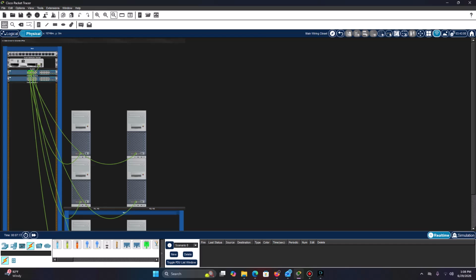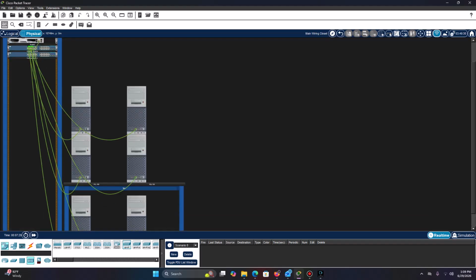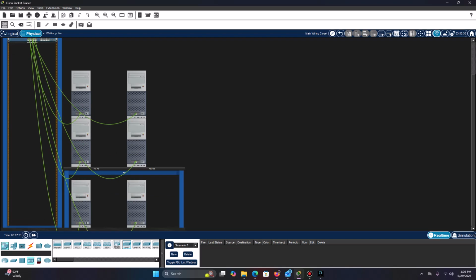Okay, let's go ahead and do a wireless device. Access point. Why can I not set the access point here? Why? Should be able to set it right on the table.